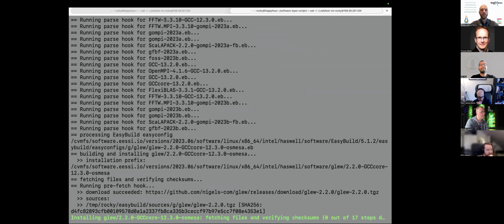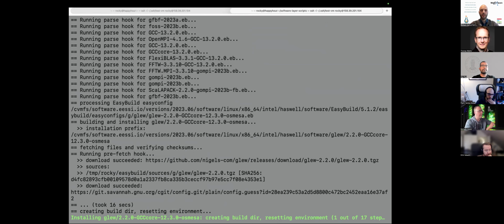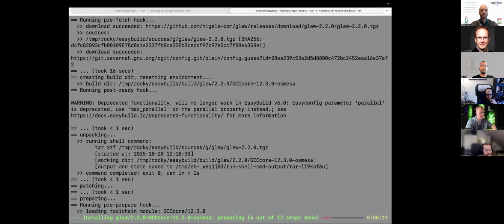Yeah, so it's fetching the glue source packages. It's taking a bit of time, hopefully not.